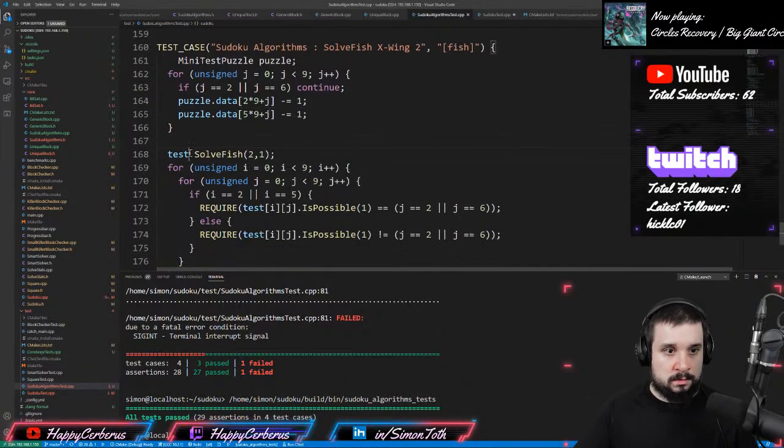And then the solve fish remains kind of the same, but now I just need to figure out what we are doing.